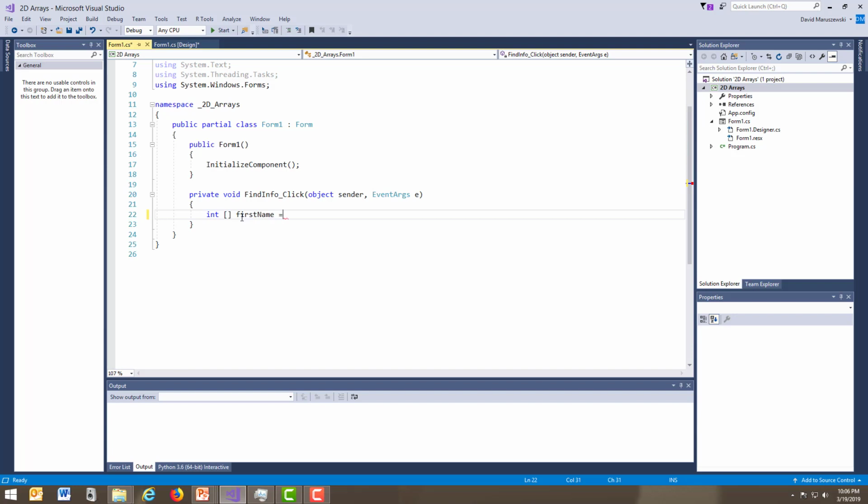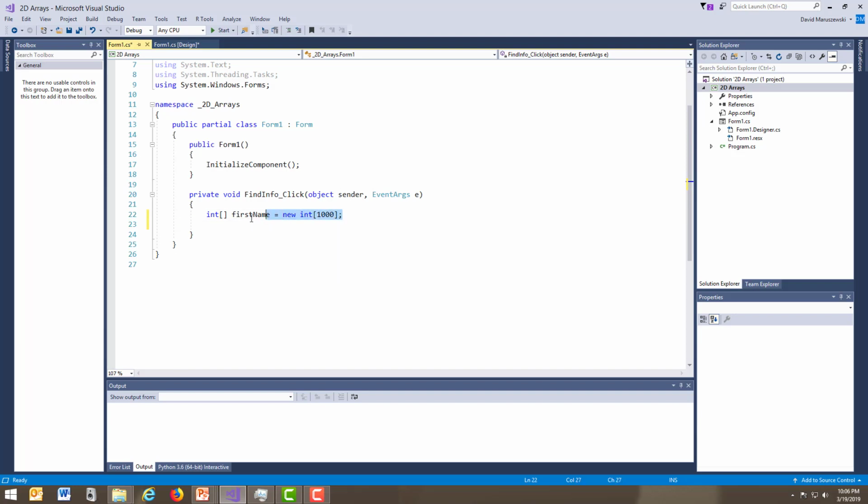Set it equal to new int, and then let's give it something big, like 100. So we can put 100 names in here. Who knows? Let's say 1,000. Might be overkill, but using up 1,000 spaces is not a big amount of space to use, so we're okay.